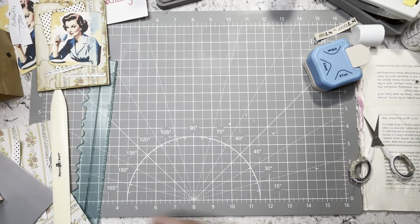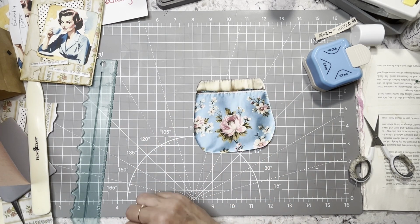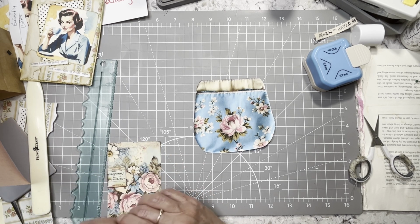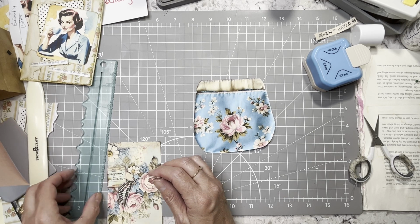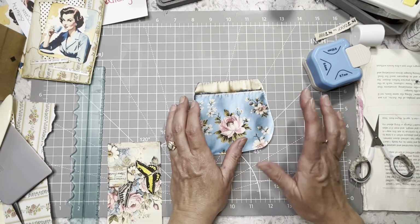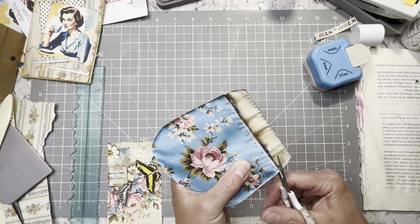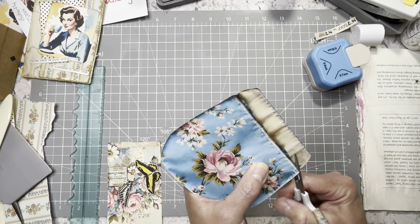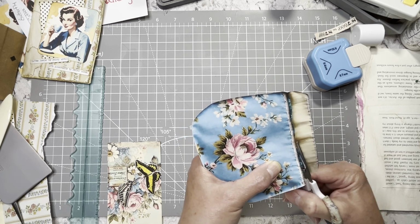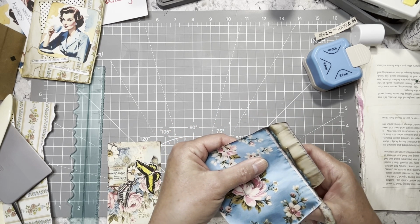Where did I put the stuff? Right here. So we're going to use one of my pockets, and some lovely friends, Jenny and Nancy Pyter. I don't know, Jenny, is it Jenny 143 or Joey 143 and Jenny? I'll try to remember to link it, and I'm sure you guys know or are yelling at me. But anyhow, she used my pockets and did something like this, and Nancy did as well. So this is not my idea. I'm just using a different pocket than they used. They used the ones with the flaps. I think Nancy did this too. I can't remember. I'm sorry, y'all. But anyway.